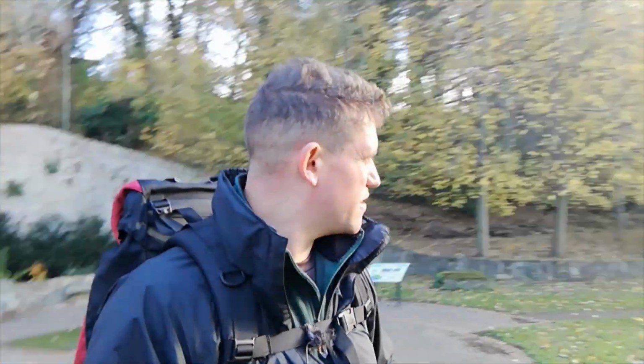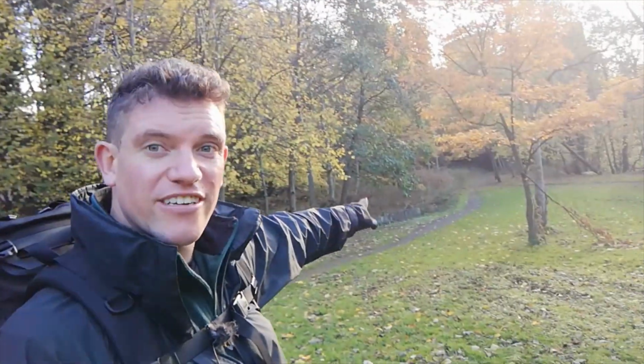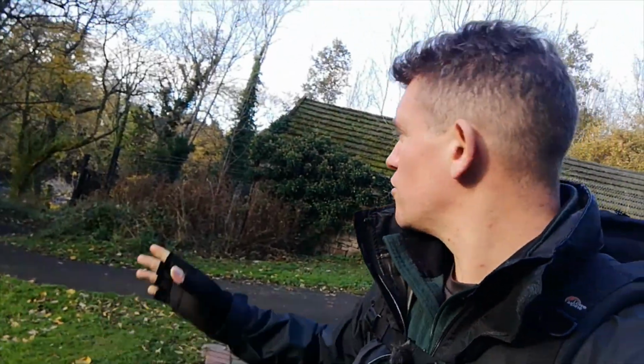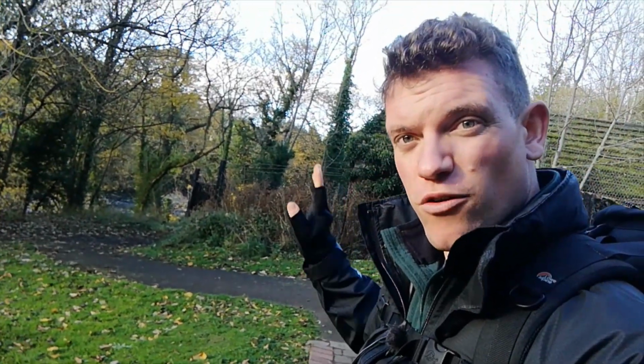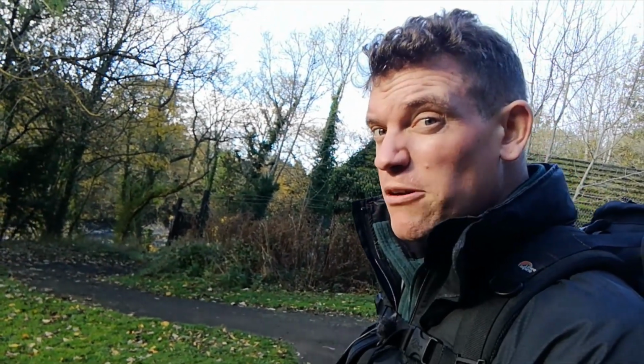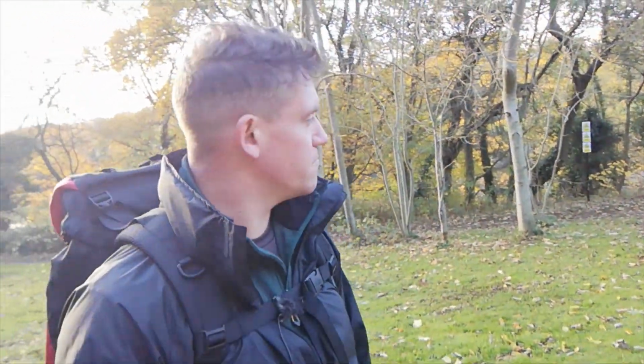I'm by myself today. Go at my own pace, do what I want. But last time we turned left here, downstream. Today we're going to be turning right, following the river upstream. Now I've not been up here before, this is the first. So I'm hoping the path's okay, it's intact and it's able to walk.